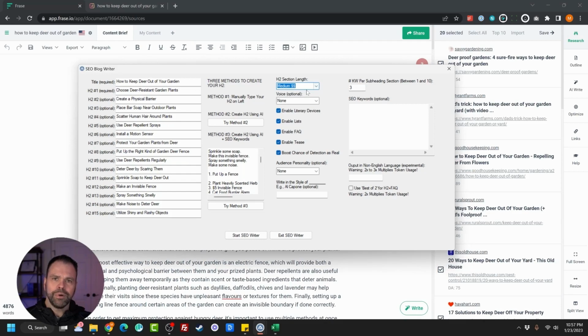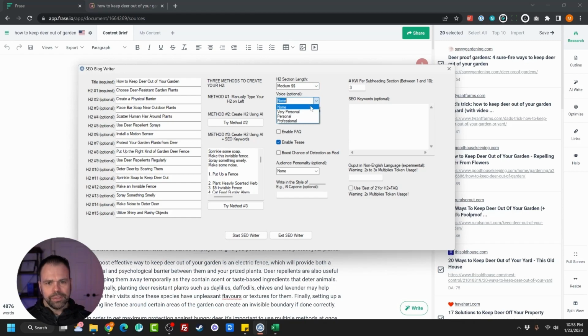The things that have the most influence on this are the Ts. That usually adds a whole other paragraph to each subsection. And then also the audience personality. So if you really want to try to maintain this, dial these down. But then also the keywords are possibly going to increase the length of the output you're getting. So it's just really hard to marry all this stuff together. So that's our section length.